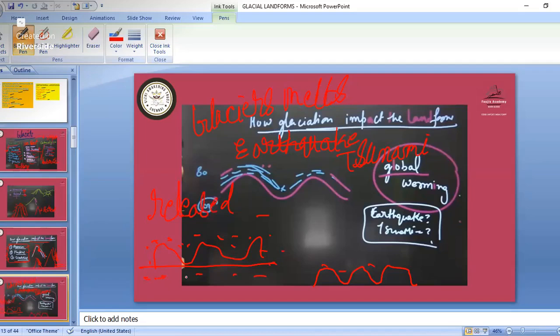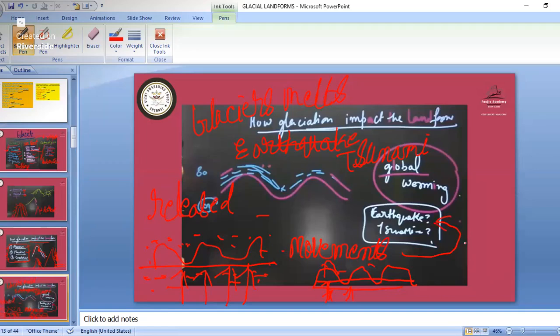So what will happen? Downward, the molten materials are pressing upwards. When the water has melted, there will be some shaking. It will give some pressure upwards. So this upper part might rise up. There will be some movements. Because of that, we will have the earthquakes.